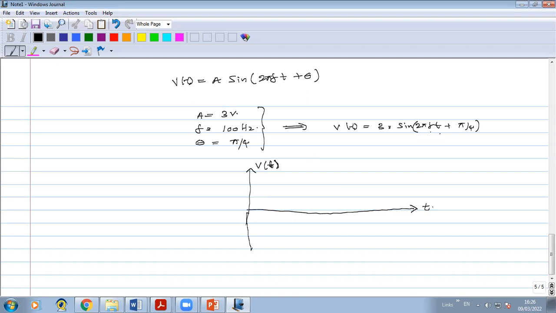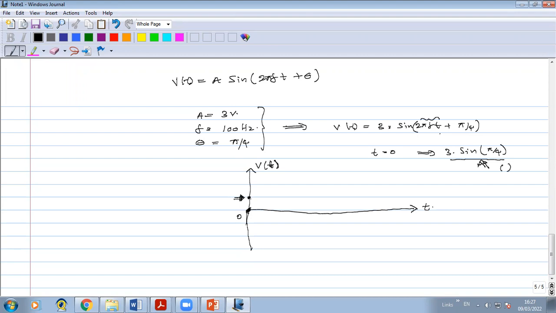We have to find the starting point here. Okay, so t is at 0. If t is 0, what will you get? If t is 0, this term will be 0, and you will get sine 5/4. So at this 0, you will get the value here, 3 sine 5/4. You can use a calculator and find this value. You have to type sine 5/4, then you will get some value here. So that is the starting value. Please calculate this value and tell me what it is. So it starts here.